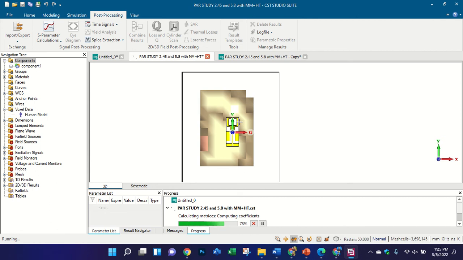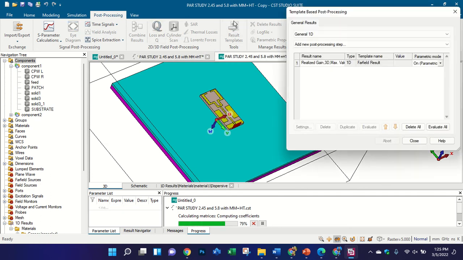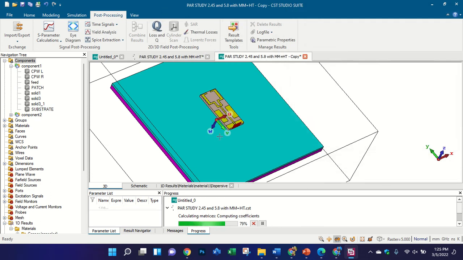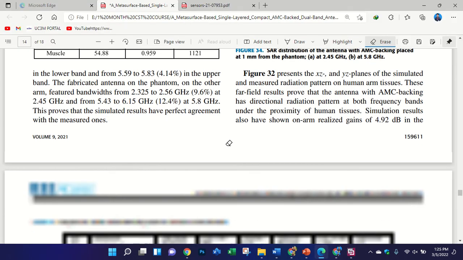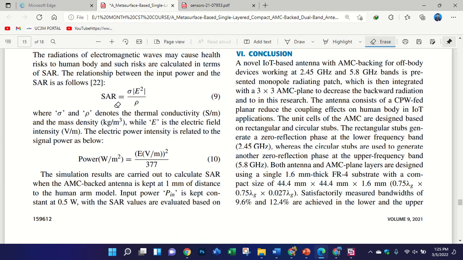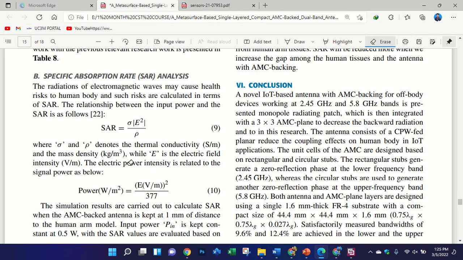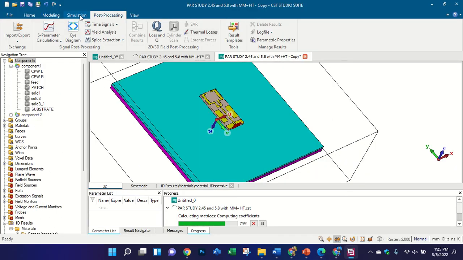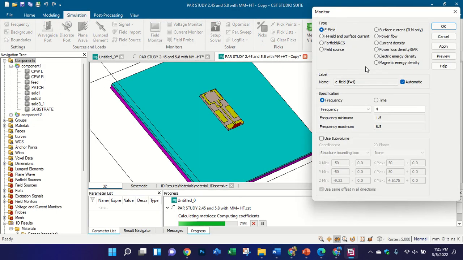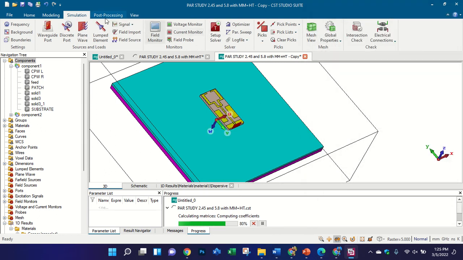Okay. Yes, in CST, I think you will have many options, like in the result template. Also you are talking about the power radiated, and power is the more important thing in SAR values. Whenever you calculate the SAR value, you also need to calculate the power. So in that case you can use the formula, and also you can go to the field monitor and calculate the power loss and power flow. Okay, in this way you can find the values of the power radiated.